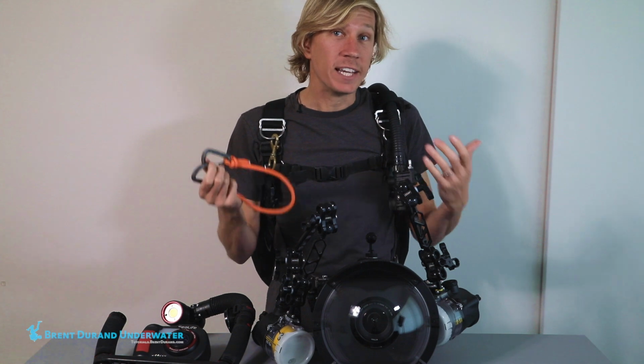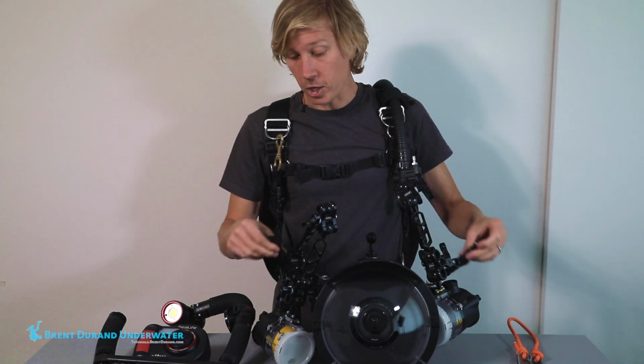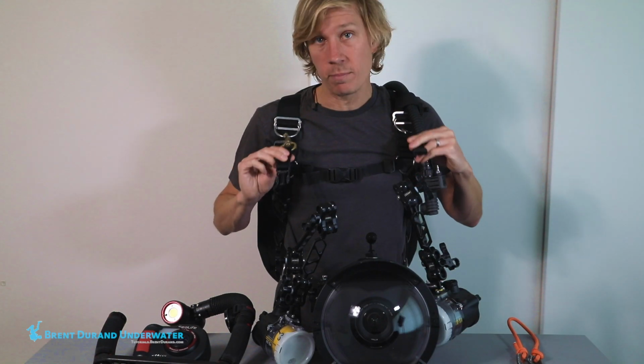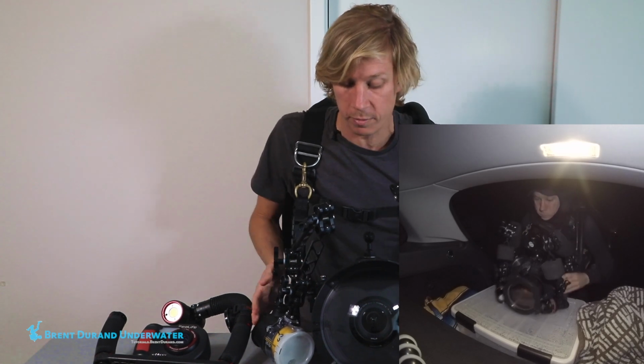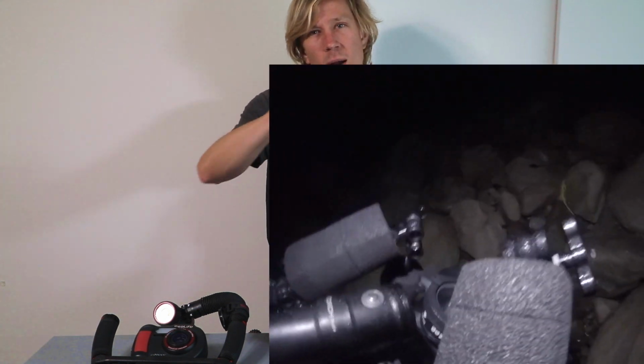Now for beach diving, it's totally separate. I won't use this lanyard. Instead, what I have are clips on the camera at the top of the handles, and also 2 clips that are on my BCD. And I simply clip from the trunk of the car or the picnic table, wherever I'm gearing up. And now the camera's attached to me. So if my hand's free, I'm able to grab rocks as I'm slipping and sliding over the rocks to get into the water and that sort of thing. Hands are free, can hold fins, can hold mask, can help a buddy, whatever I need to do with my hands, they're right here.